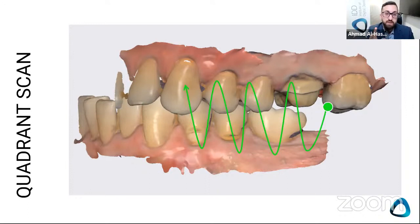There's two ways of doing it. You can either get the patient to bite down and then retract the cheek and then put the scanner inside, which I prefer, or you can push the scanner into their cheek and then get them to bite down. Why I prefer getting them to bite down first is you can ensure they're biting down properly. For some people, it's a bit awkward to bite down properly when there's a scanner in the side of their mouth.